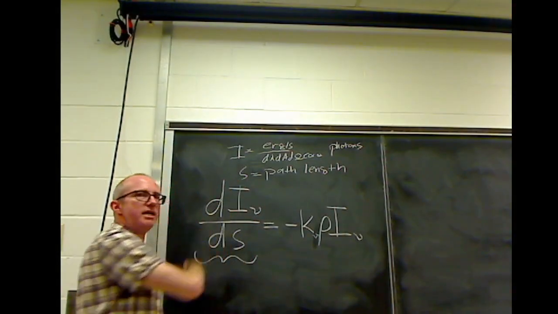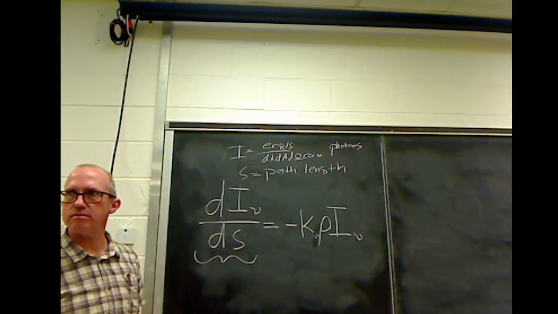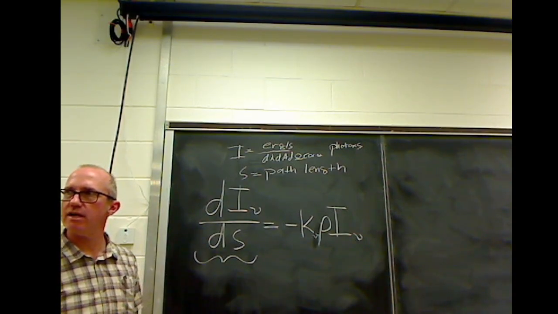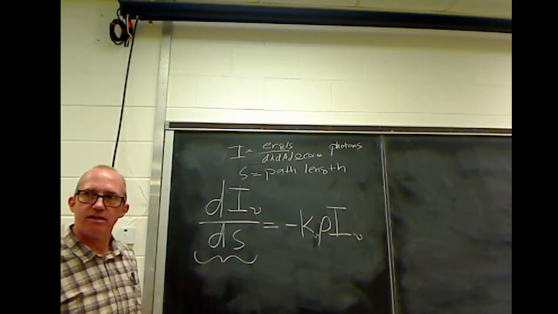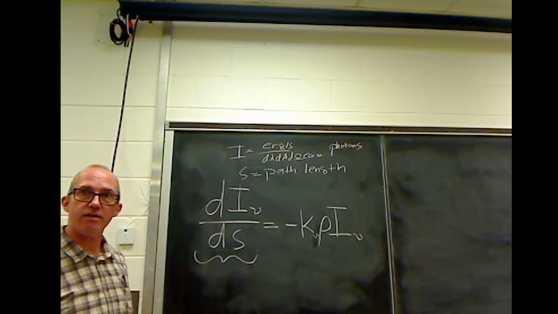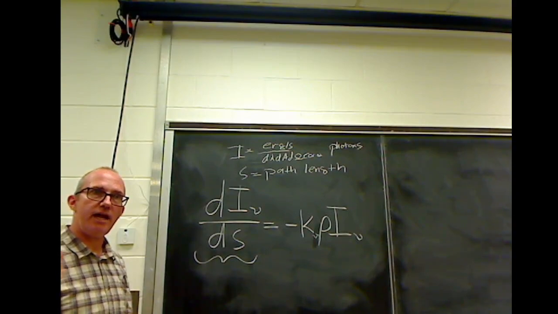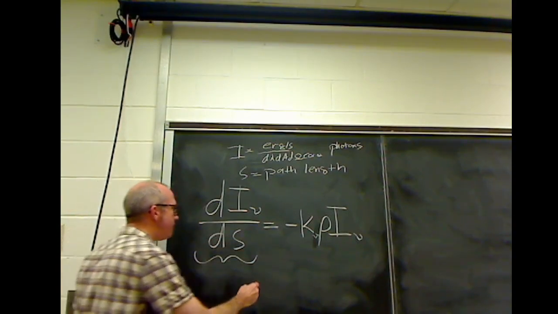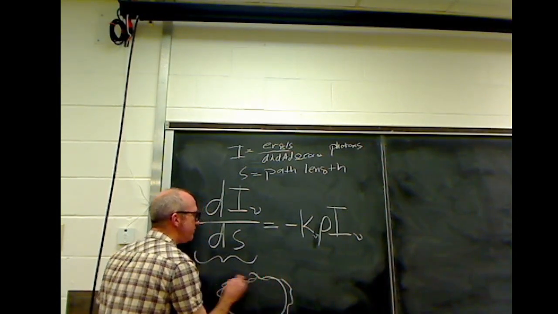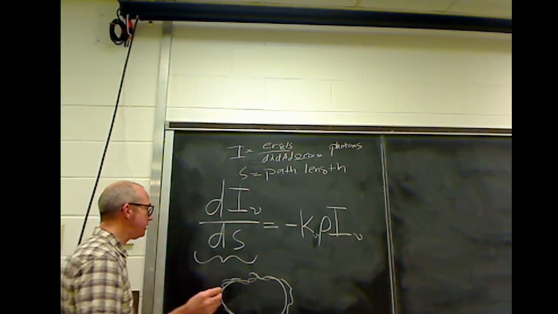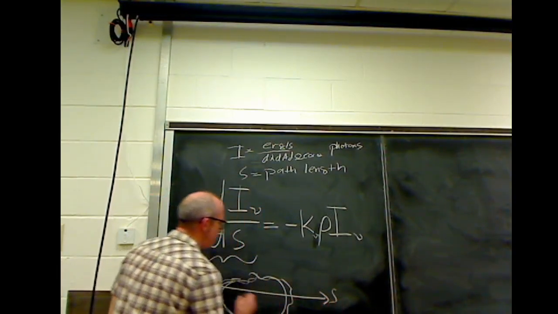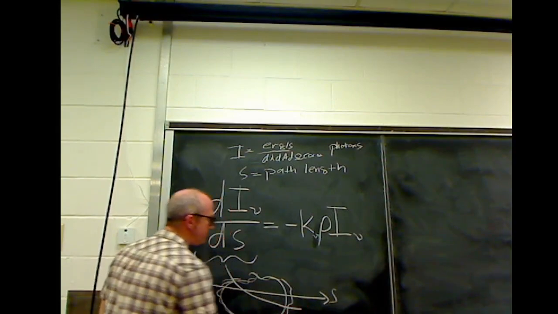Okay, so what does this first term tell me about? This is a mathematical sentence. Change in intensity per path length. Yeah, so it's the change in the intensity as you move along the path length. So if I have some cloud of stuff, let's make it good and fluffy. Clouds are all real fluffy. Even clouds in outer space are all real fluffy. I have my path goes like this, so this is S. My intensity is on that, and that falls down.